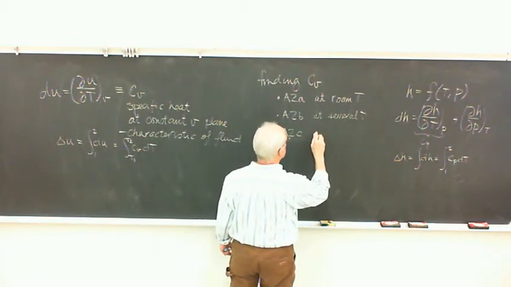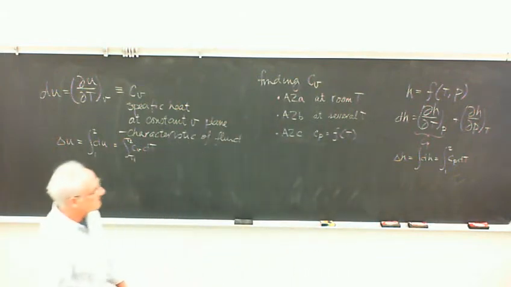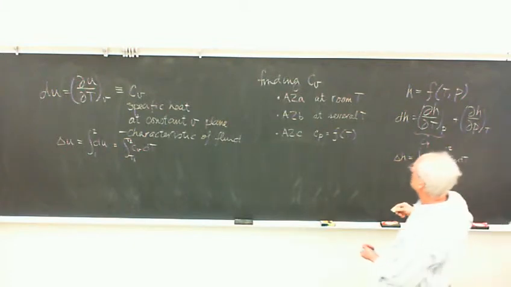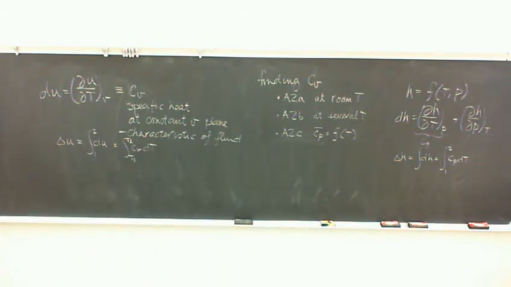And so in table A2C is the functional form. It's just a curve fit of C sub P as a function of temperature. And that's exactly what you see in this table. Well, not exactly. Notice it's not per kilogram, it's per kilogram mole. And so our symbol for that is a little bar over. But that's not too much trouble. You have to multiply it by its molecular weight, and you get it in terms of kilograms.